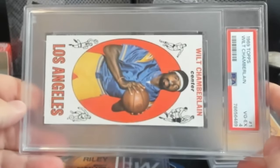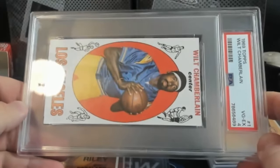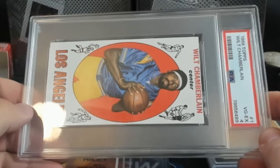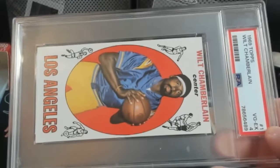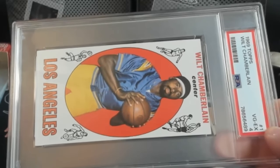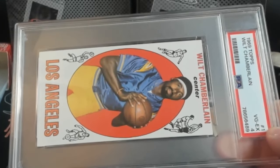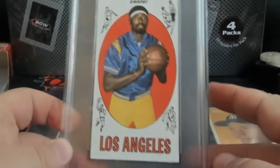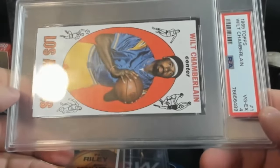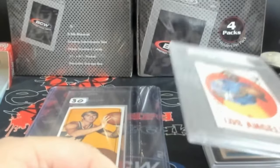This was a sneaky one — it's in a bigger case. 69 Topps Wilt Chamberlain. I couldn't pass it up for $50. I used ALT real quick to snapshot this card and it came up with everything being sales over $100. I was like, there's no way somebody messed up on their pricing that bad. So either ALT's off, or maybe there's a low sale somewhere the guy went off of — I have no idea. Usually I take ALT values with a grain of salt, but we'll see what happens. I still got to look it up — I haven't had a chance yet. But pretty cool to get the old big boy 69 Topps Wilt PSA 4.